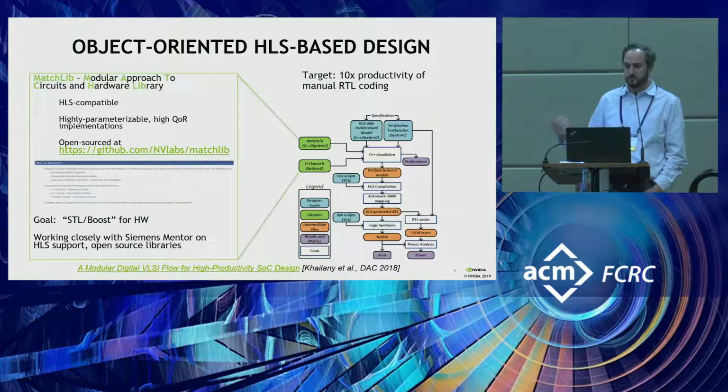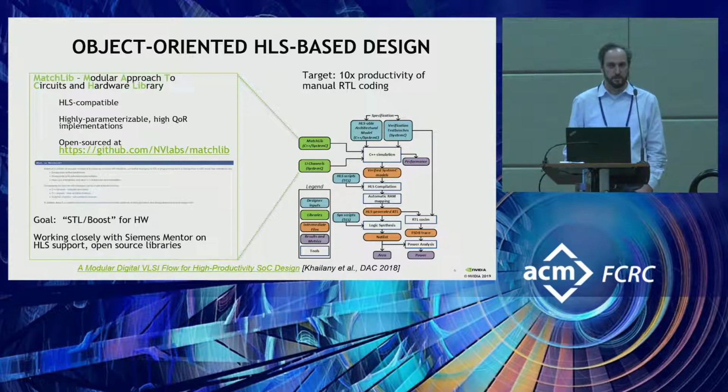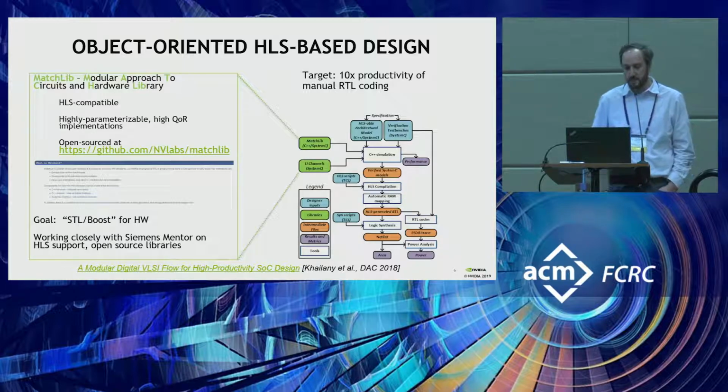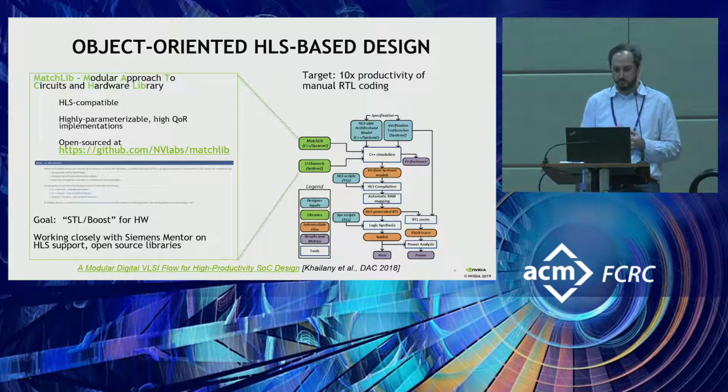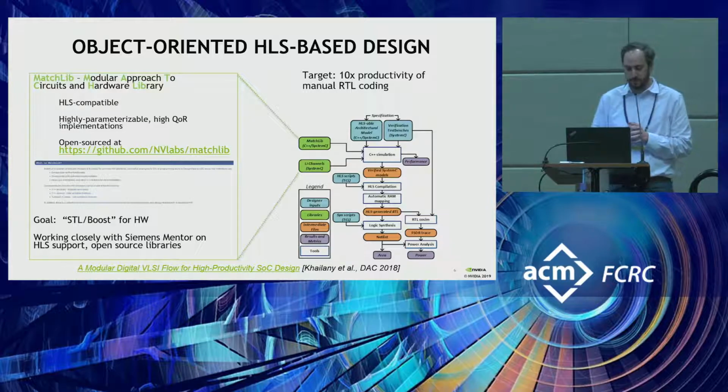The approach that we've developed for this we're calling MatchLib, which stands for Modular Approach to Circuits and Hardware Library. We have also open sourced it, so you can go to this GitHub page if you're interested. The idea is, as Mark was talking about, all the things that are sort of commodity, where nobody is really innovating, let's say, in building an AXI interconnect fabric, let's just open source those and make them reusable. We also have NoC routers, arbiters, crossbars, all the plumbing you need to build a chip, available as C++ code that you can synthesize with third-party HLS tools. We're working with Siemens Mentor on the HLS tool support.